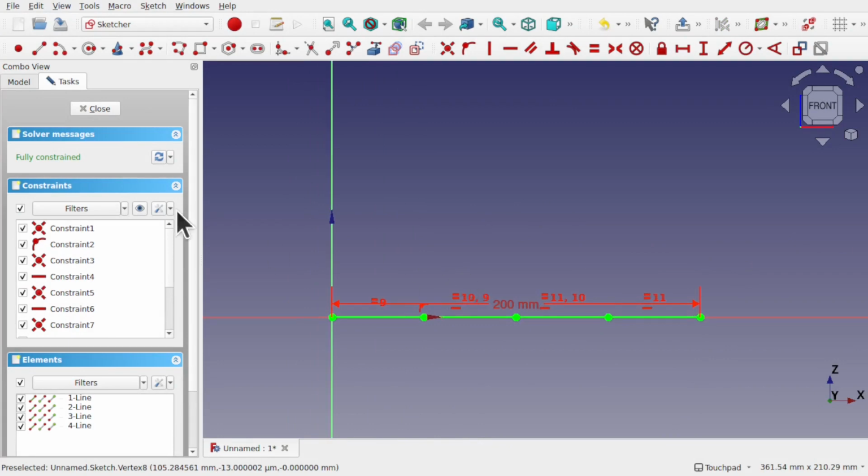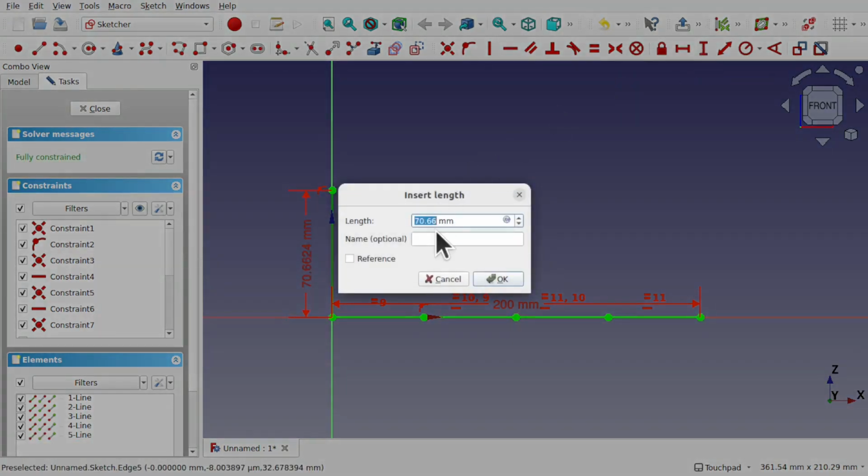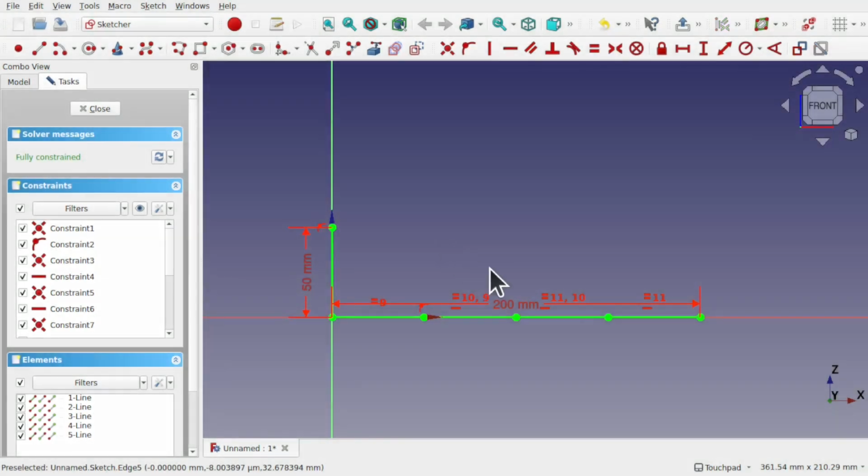Now we're going to create a height with a single line from this point coincident to the center point and up, attaching to this axis. Again, let's set some length in here, clicking on that and using a vertical length of 50 millimeters. Now we've got these in here, we can see them.